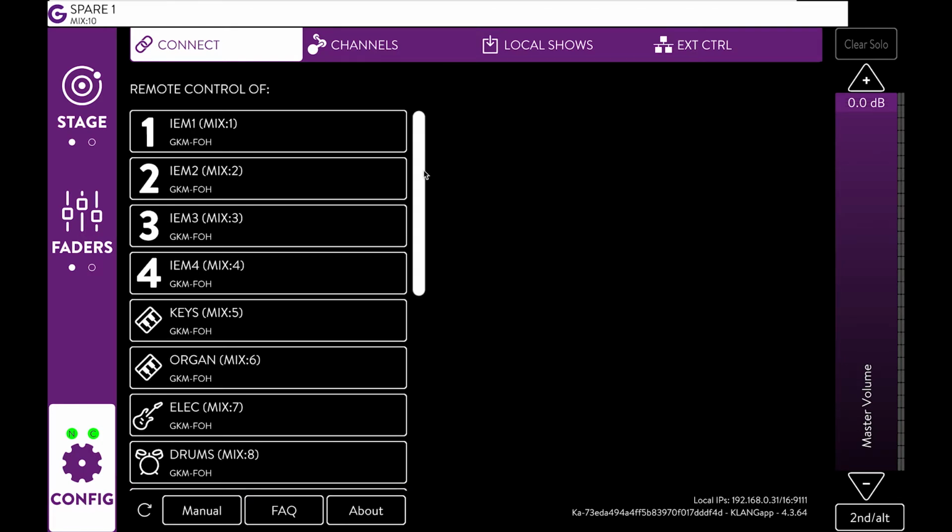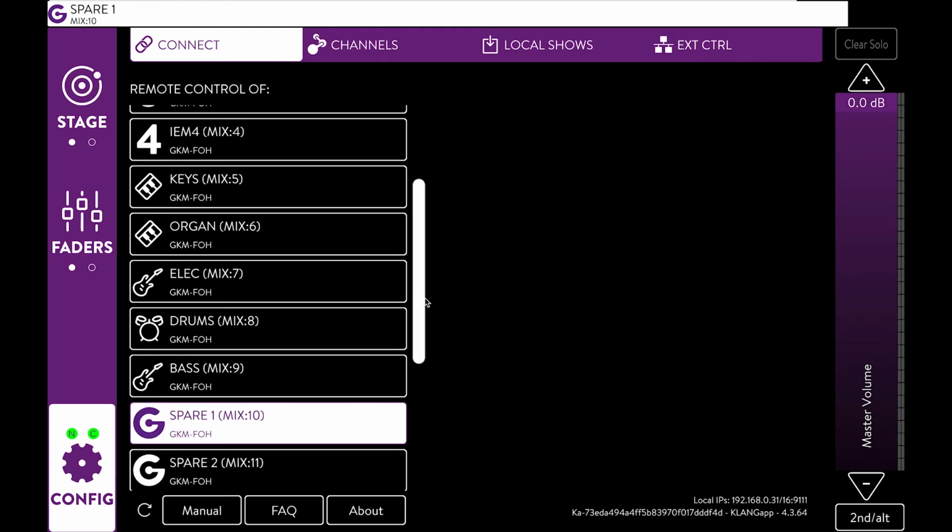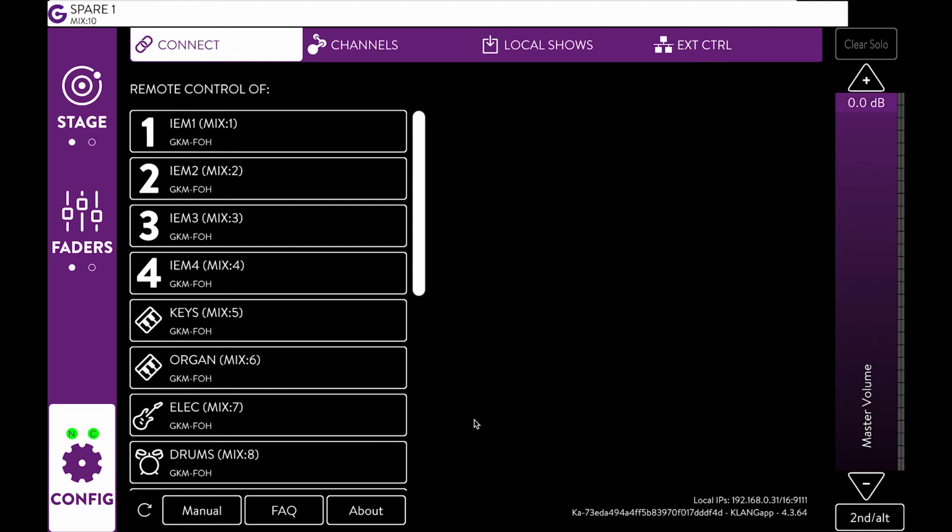If you're not using headphones right now, I'd highly recommend you do so because you'll be able to hear the full effect of Clang when you use headphones. This spare mix is just like any other mix, and I'm soloing it right from the console. So what you'd be hearing on a Sunday morning through your in-ears is exactly what you're hearing right now.